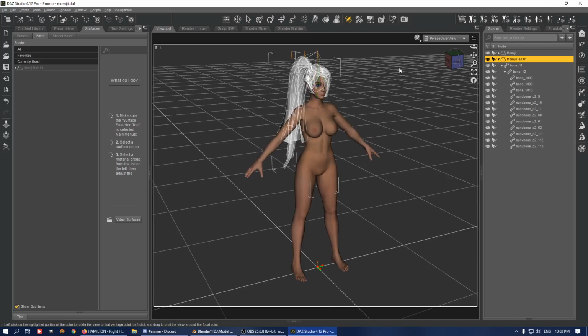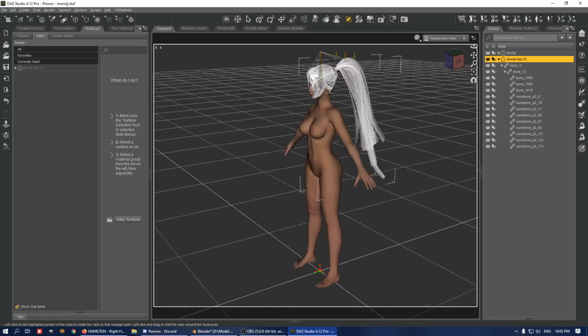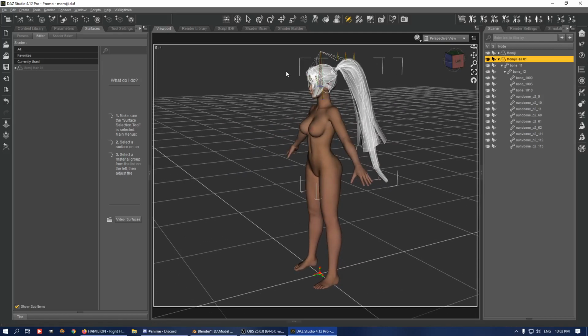This one is not very clear because basically all the bones are up and down. But if you load anything that has an angle, like for example you import a figure, you will get the bones aligned properly this way, right? And next is to right click and memorize figure rigging. Very important. What this does is lock in the rigging alignment.